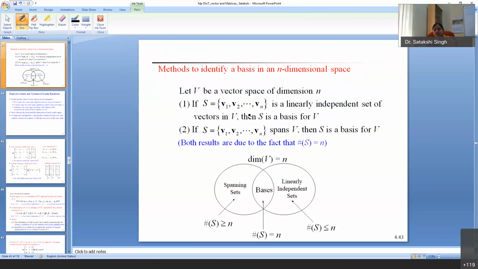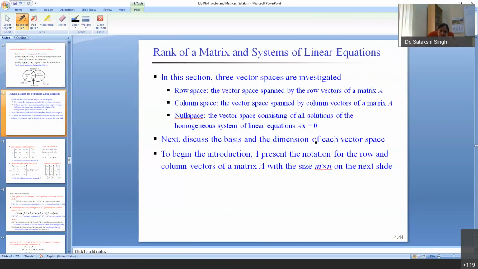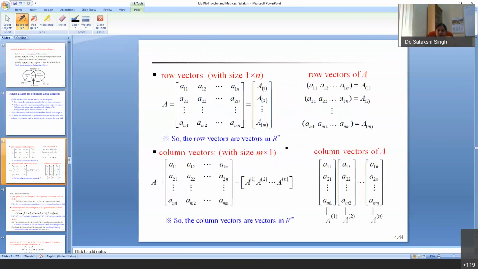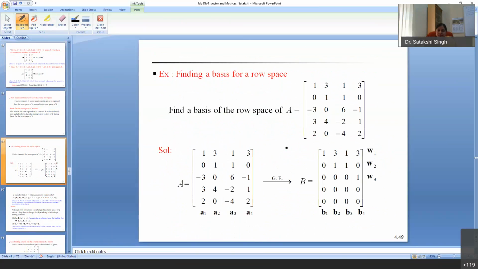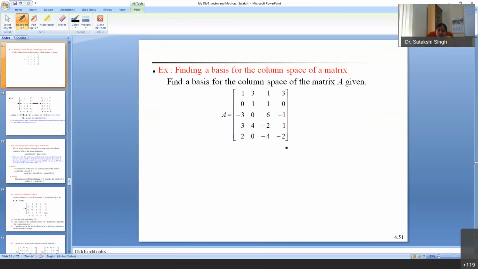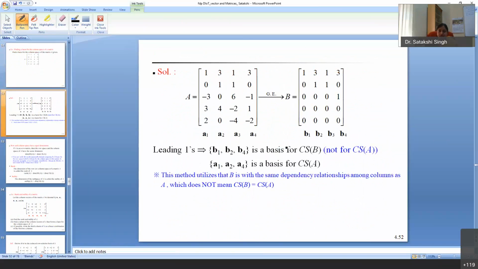Okay, so with this, vectors is complete. Next we'll move towards the matrices. This is a long part and we don't have so much time, so I think I should tell you these things in short. Here I'll explain what the rank of a matrix is and how to find the nullity of a given matrix. Rank and nullity are very important concepts in terms of matrices, and we will just find the rank and nullity in terms of the vectors only.